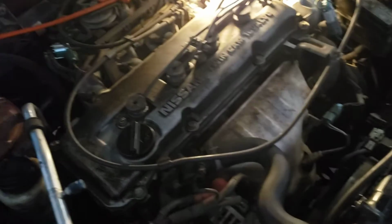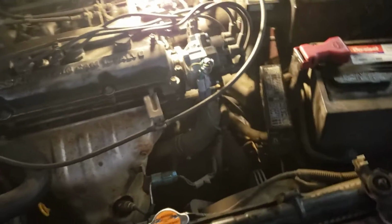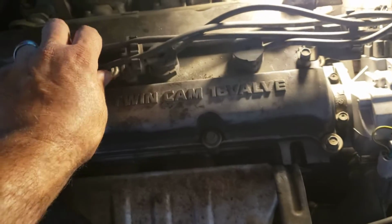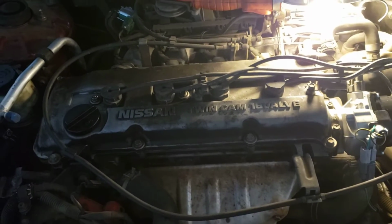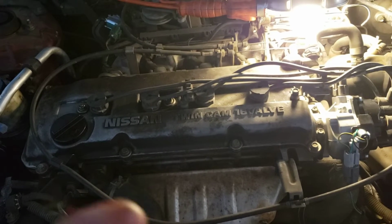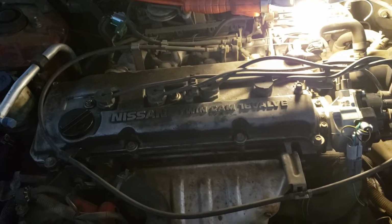It was kind of orangish color, not blue, crisp. You can tell when you test it with the test light. Basically, I pulled one of those plugs out, one of those wires, and I had somebody crank the engine. I could see spark, but it's very weak, and it was orange. It wasn't a crispy, bluish color.